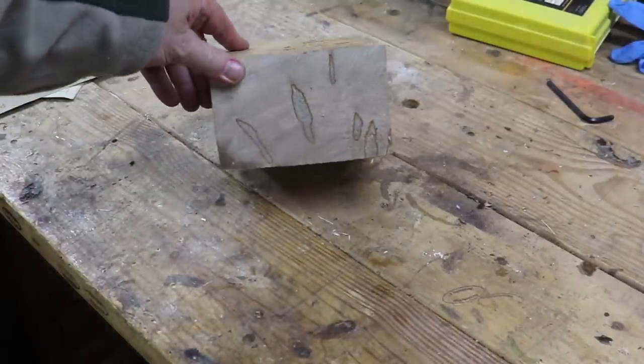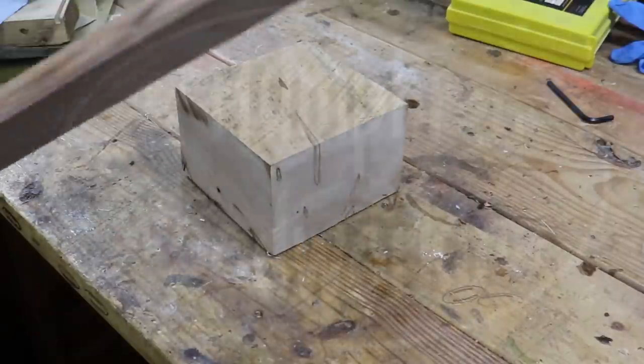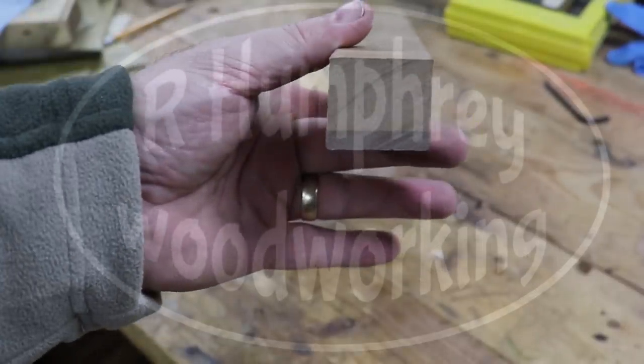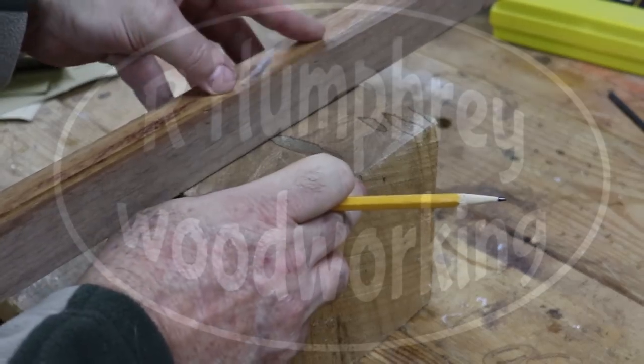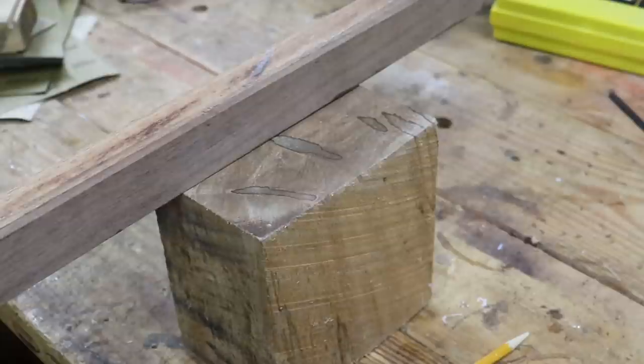Hello, everybody. That is a chunk of ambrosia maple. And that is a longer chunk of mahogany with a walnut strip glued. And that is a broken pencil lead.